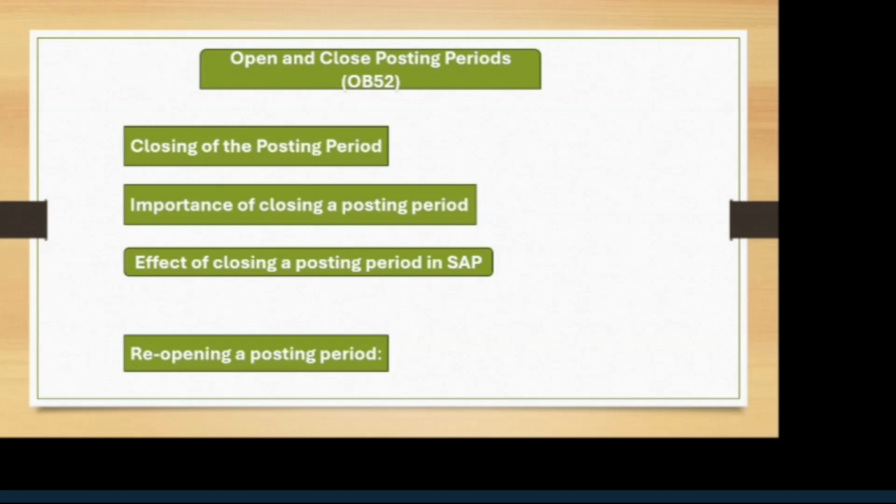Next is the importance of closing posting periods. Why do we do this? Let's say, in the first scenario, we don't close our books every month, because every company closes the books. That is called month-end closing, and these activities happen in your finance department every month. So let's say the scenario where we don't close our books every month. The profit target for the financial year 2025 is, let's say, 48 crore. So the profit target for a month, the month of April.